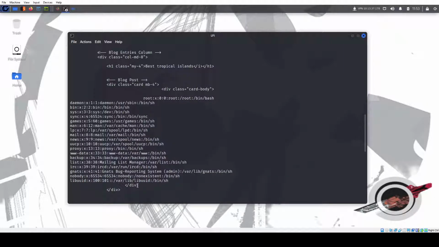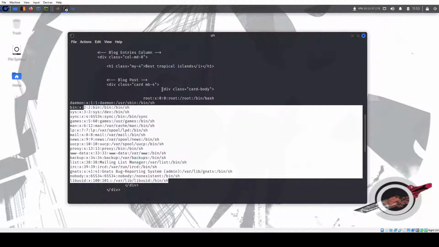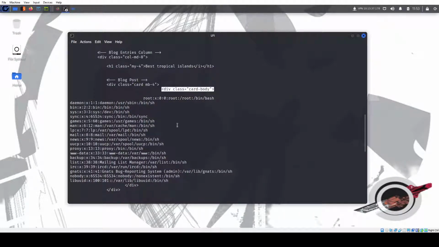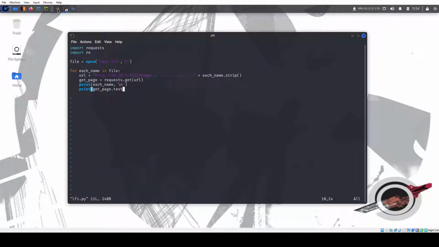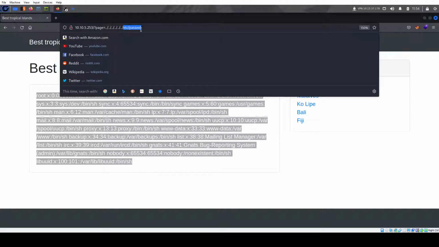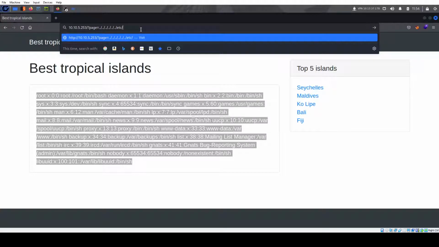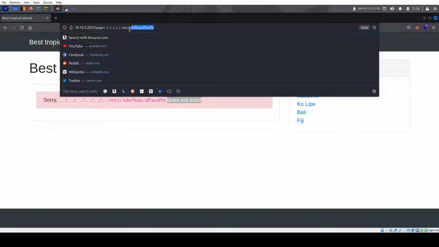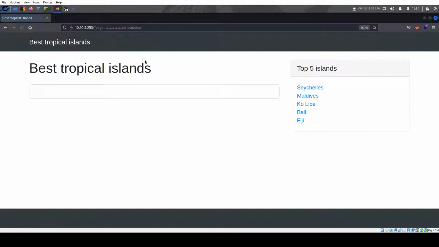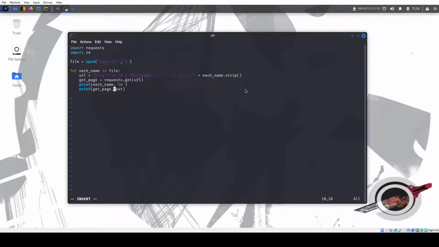And what I want is to get everything between card body here and this closing div. This section, because I don't want to have to scroll. That's the point of this script. But how can I tell the difference? So with this particular tag, if we search something like that, it tells us it doesn't exist, right? If we search something that does exist, but let's say we can't particularly read it, it's just blank, like /etc/shadow.